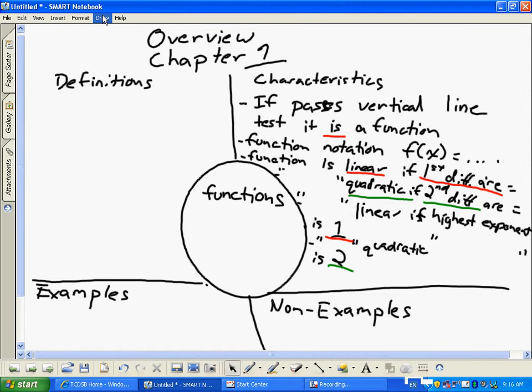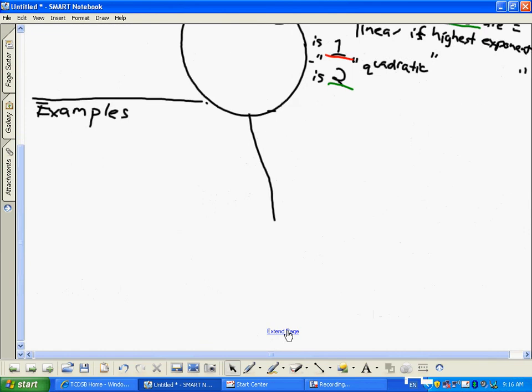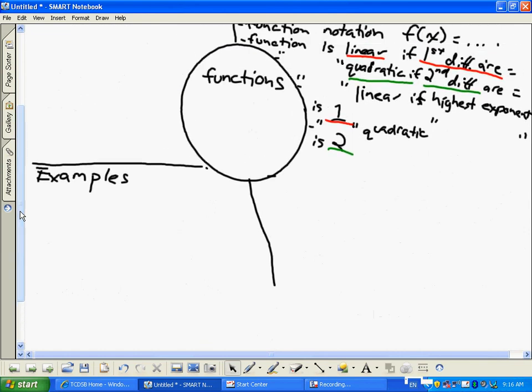No? Okay. How about we add transformations now? I'm just going to extend characteristics because it tends to be a pretty big slot. Okay? What about transformations? Does anyone remember our model equation? What the model equation is going to look like? We write it in function notation. It's got 3 different letters we're not used to seeing.